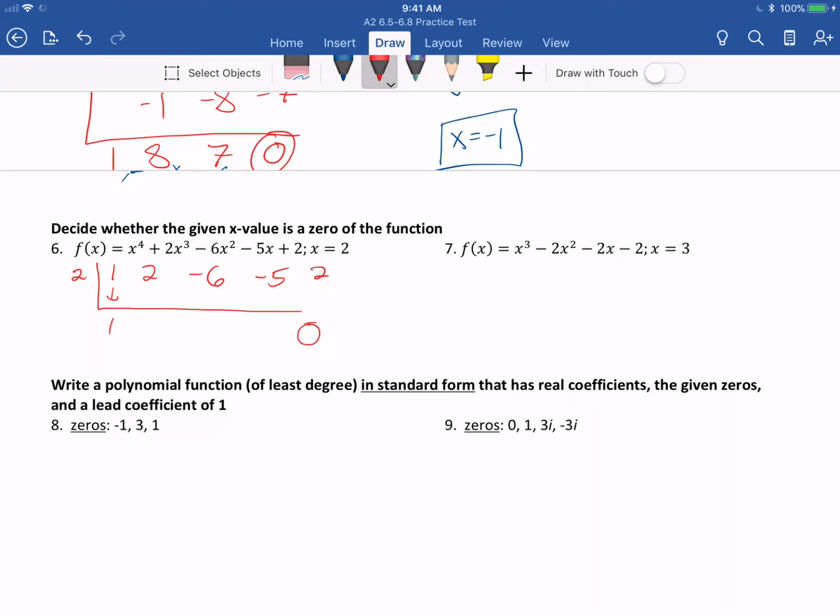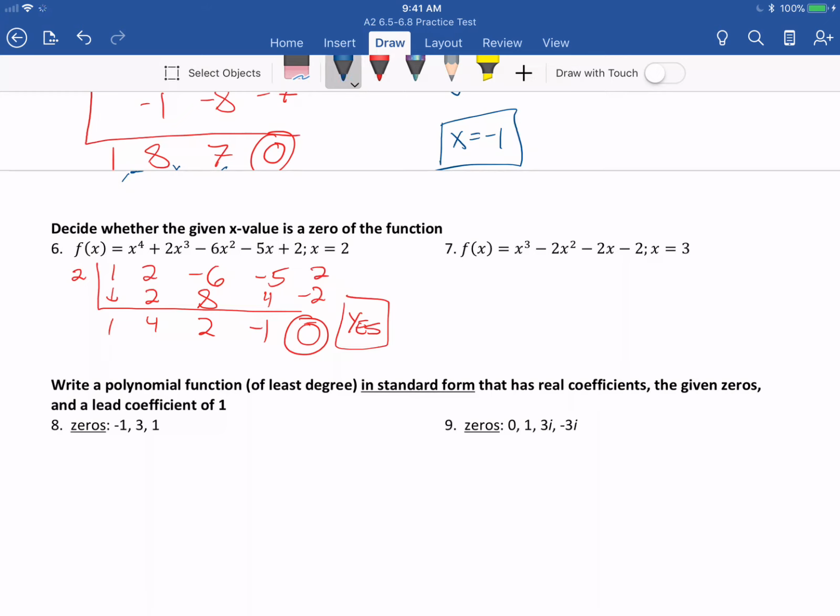All right, bring down this 1. So I get 2, 4. Multiply here, I get 8. I'm going to have 2. Then I'm going to have 4. Then I'm going to have negative 1 and negative 2. Look at that. 2 plus negative 2 does give me 0. So yes, this guy is a solution.